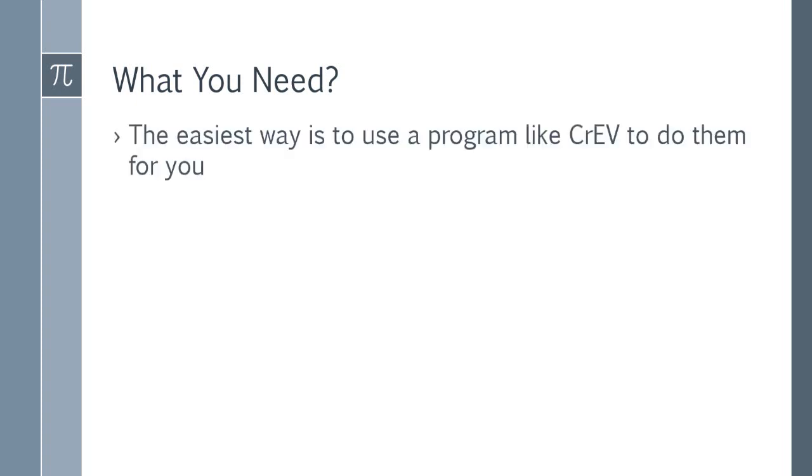So what do you need in order to make these calculations, or in order to complete them successfully? Well, I do recommend that the fastest and easiest way to do them is to just get a program like CardRunners EV, and you can just input all the information that you have, and you can let it solve it for you. So realistically, you don't have to sit down with a pen and paper and go through all of these, but sometimes it is really nice to do them yourself.